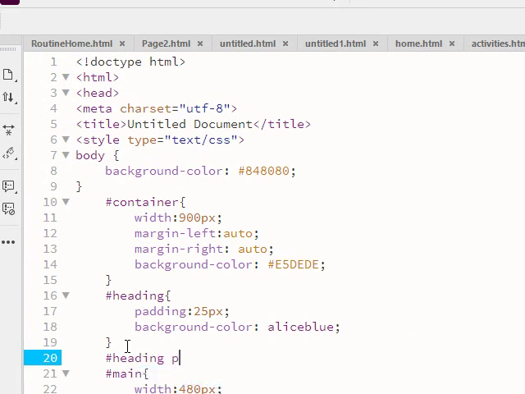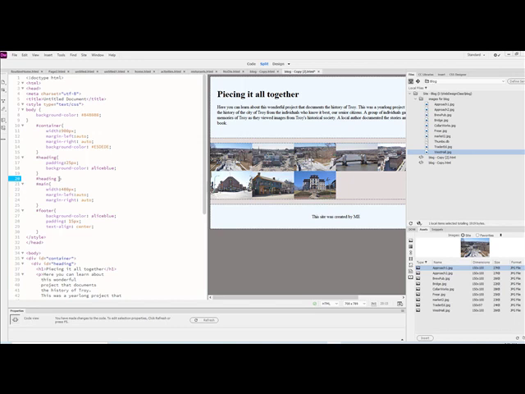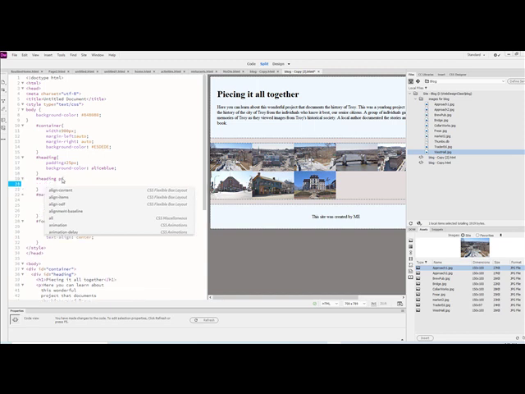It's the idea when you're targeting one tag within another tag. So I am targeting any paragraph tag that is within my div with the ID of heading. Open curly bracket and come down.